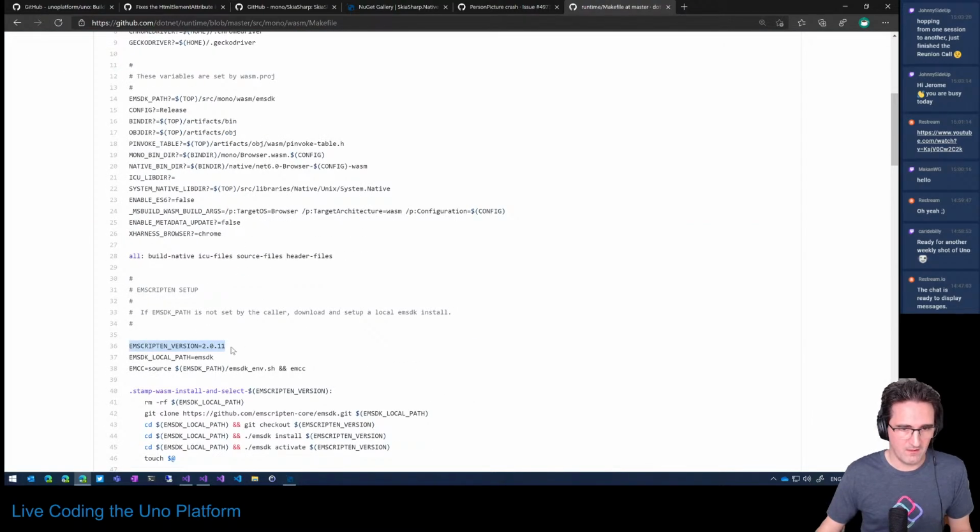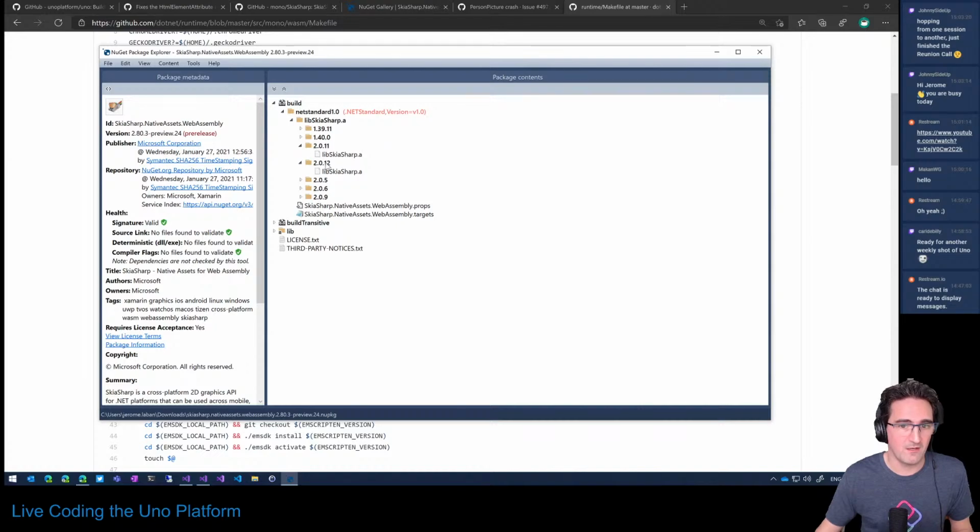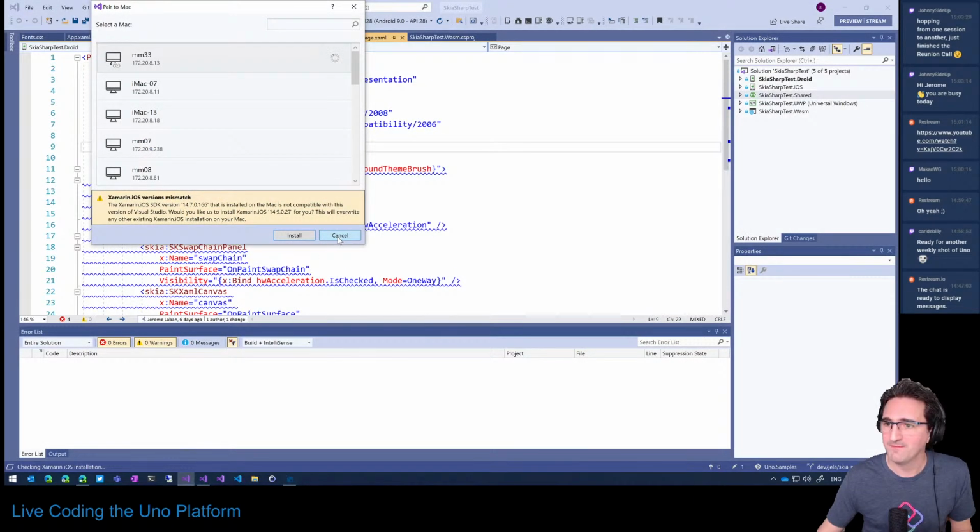So no, .NET at this time, and by extension the .NET bootstrapper, is still using 2.0.11, and the version that we've included for SkiaSharp now includes 2.0.12. So we're even further down the road. There's already a newer version of Emscripten, but still, it helps being aligned. So what that means is that now the fork that the Uno team has been building for adding support for Skia is not needed anymore. And that also means that we can now use SkiaSharp with .NET 5.